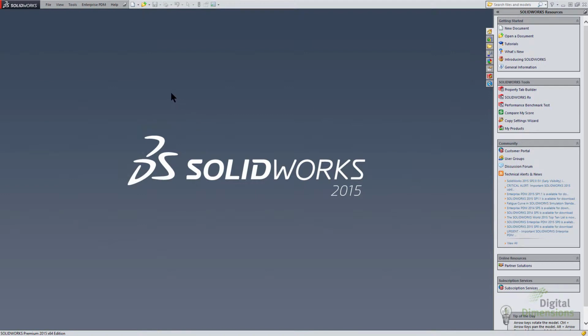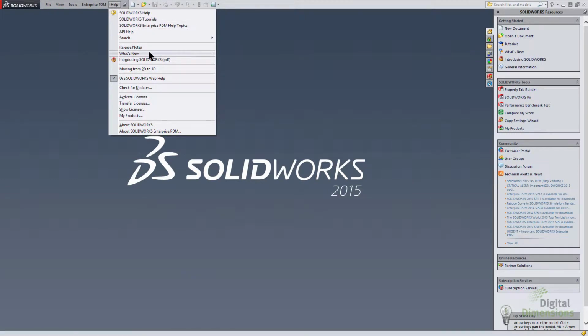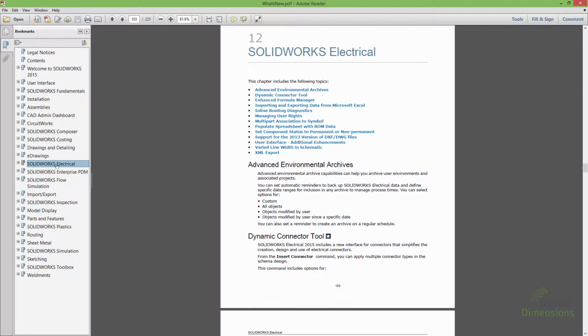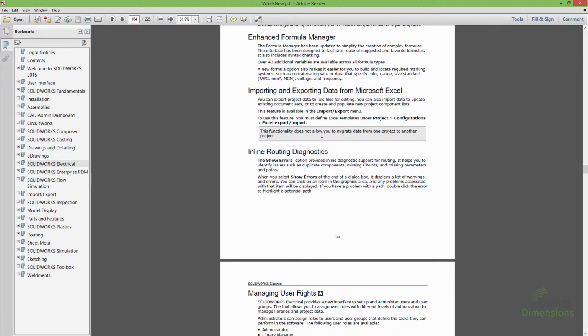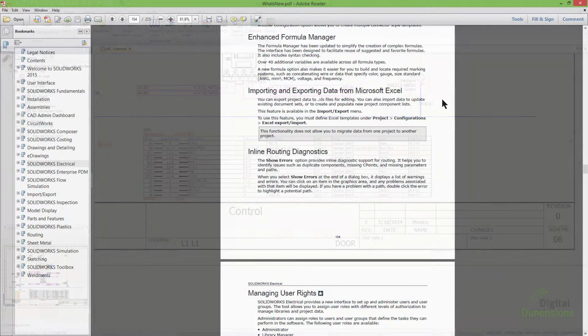When we get into Part 3 here, we're actually jumping into SolidWorks itself, the 3D portion. And I'm going to go to the Help menu, What's New, and the PDF here. So this particular PDF has some additional items. Some of them are duplicates from what's in the list in the schematics program itself, but some of them are not covered in that section. So this is where I'm diving into with this Part 3 section.